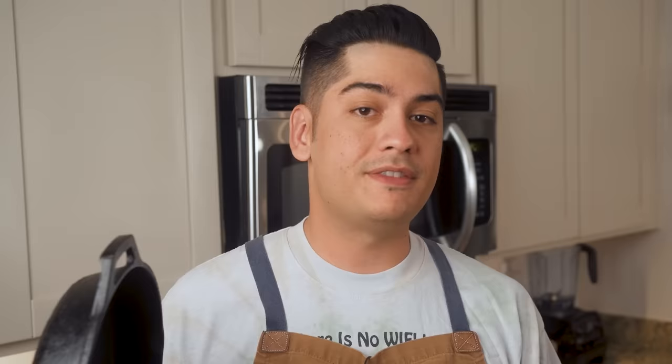The most popular way to season cast iron — or rather the most popular way to tell other people how to season cast iron — is to wipe a super thin layer of oil all over the whole thing and then leave it in a 500-degree oven upside down for an hour. Feel free to do that one or two times when you first buy it, but don't go through life thinking that all of the serious cooks do this every time they cook over iron. Unless you strip the thing down to bare metal and re-season it from scratch, you will be fine adding a small amount of seasoning every time you cook with and clean your pan. Over time, hundreds of layers will bond on top of each other, getting smoother and shinier with each pass.